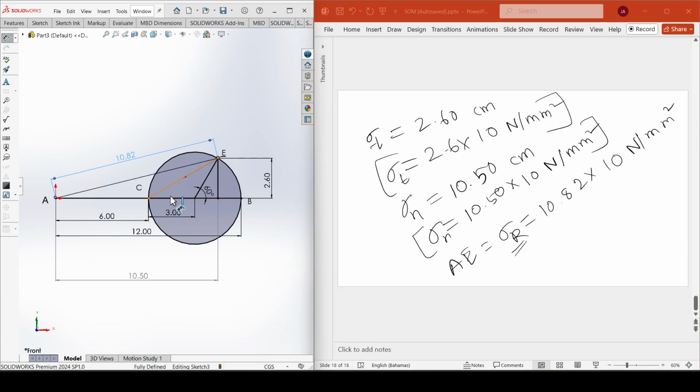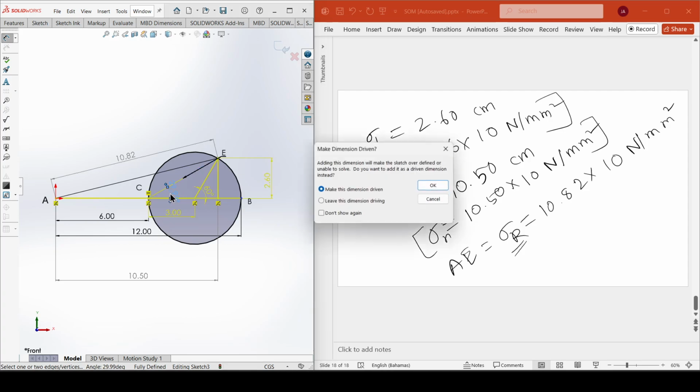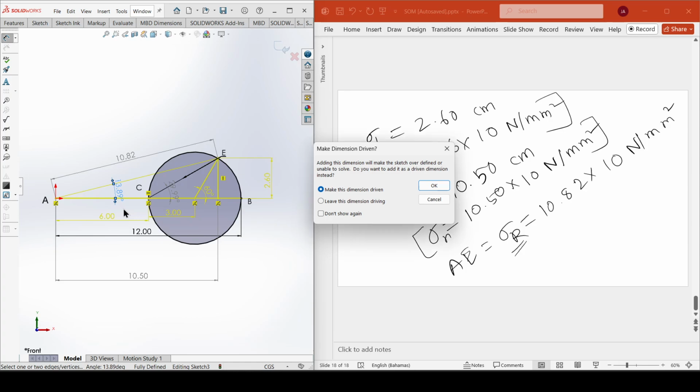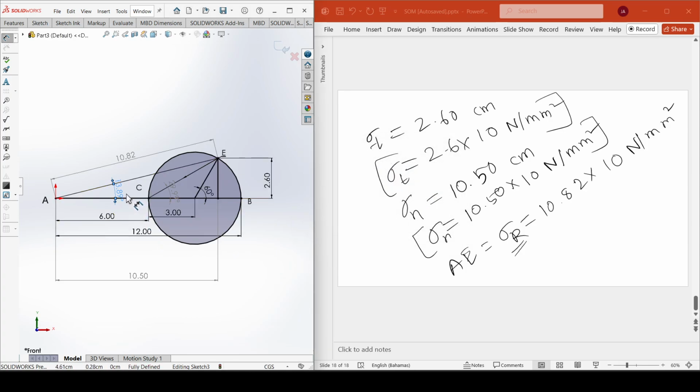So now what you need to find, suppose this was your 60-degree angle. So this angle, you will see, is 30 degree. This angle is almost 29.99. That means this is your 30-degree angle. So if this is 2 theta, then this is going to be theta. So according to the geometric laws, if you apply, you will find it. The angle that you will find here is your phi, 13.89 degree. So phi is the angle of the resultant.